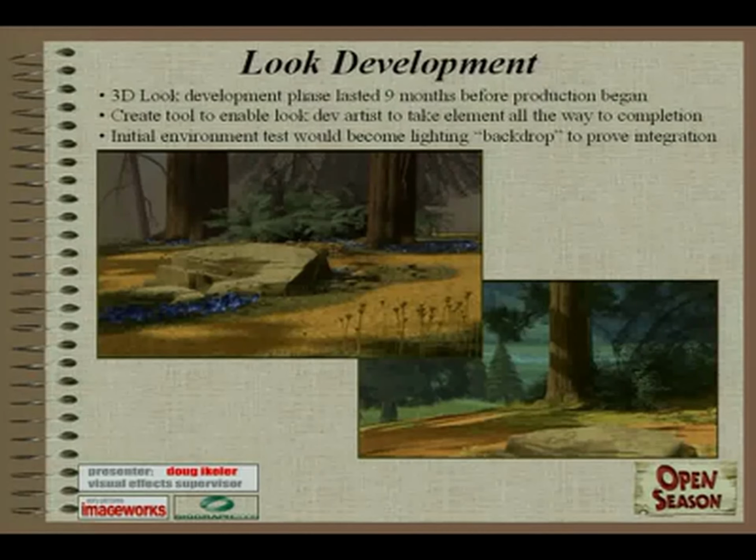So the look dev pipeline is extremely important. It has to be robust, it has to be quick. The artists have to have tools that enable them to pretty much experiment at will. Look, there's a computer monitor. Just show me 10 different versions of it. Show me specular on it. I want to see it flat. Everything, that's what I expect out of my look dev artist. So due to that, we actually developed a look dev tool, which Max is going to tell you more about.